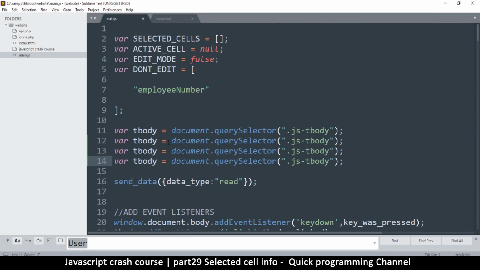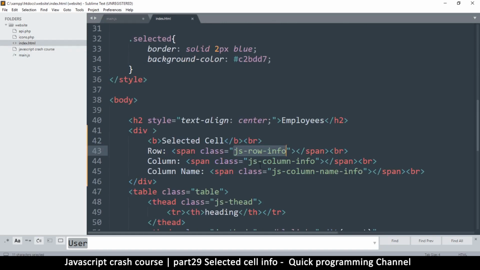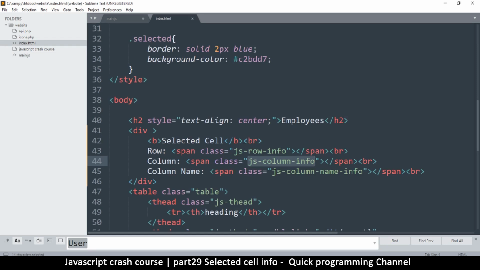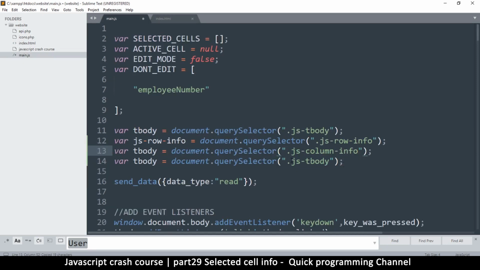Three of those items, and I will say, let me put that one here. Row info. What else? JS column info. And then JS column name info. Put that there as well.